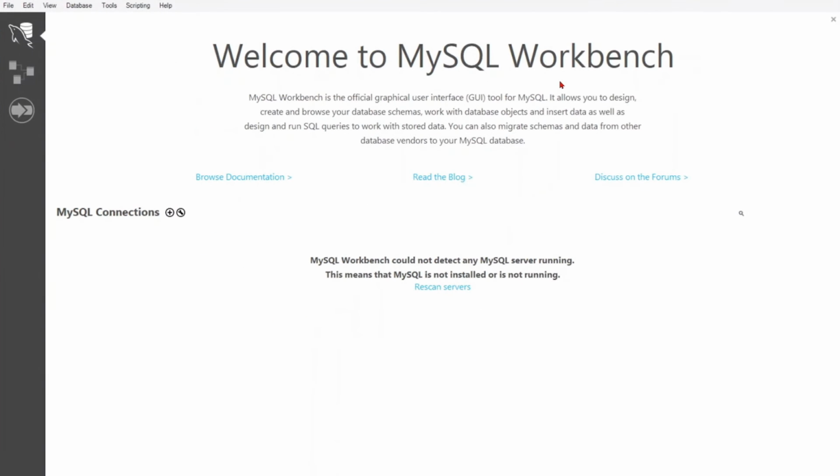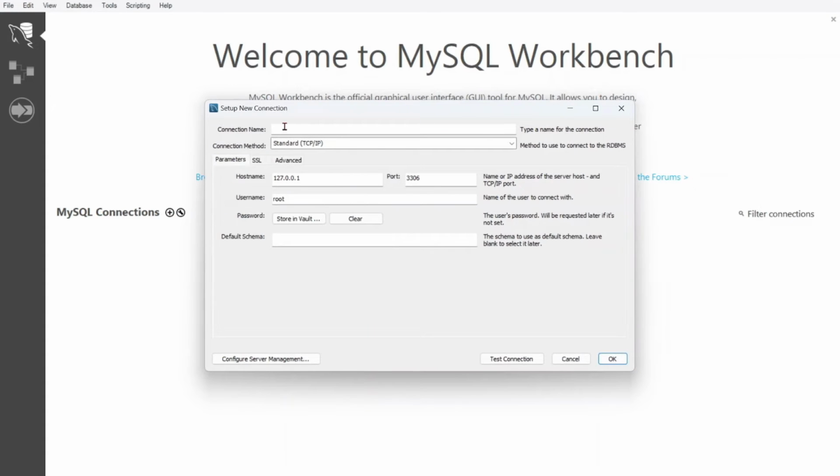In order to create a connection to your database server, you would select the plus icon, specify a name for the connection, the host name or the server name, the port which you are connecting to. Typically, the default is 3306, and the username. And then you will specify a name for the default schema that you want to connect to, and then you will select OK. So that's pretty much how you'll connect to your MySQL database. In the next lecture, we'll be setting up our cloud environment.